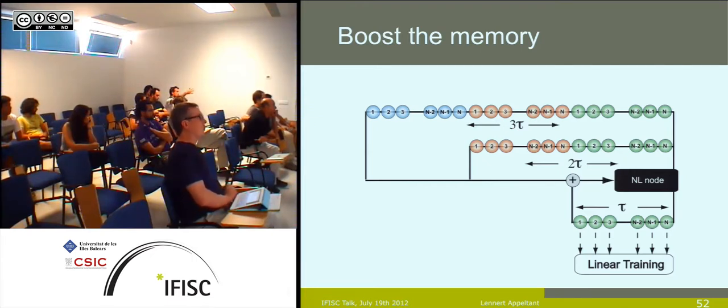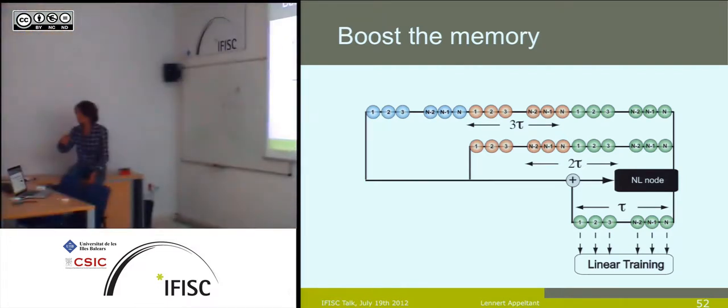But let's say you fill the 2 tau delay line with tau, and the one at the bottom is half tau, and then you add this. You make it shorter. Then you basically train on tau, and you have delay lines with half tau, quarter tau, and so on. I did not study a combination of longer ones and shorter ones, but I checked what happens if you just add shorter ones. And there I did not really see any improvement.